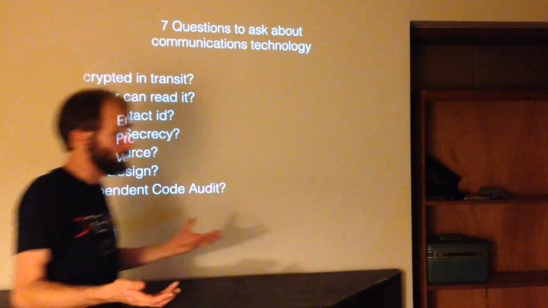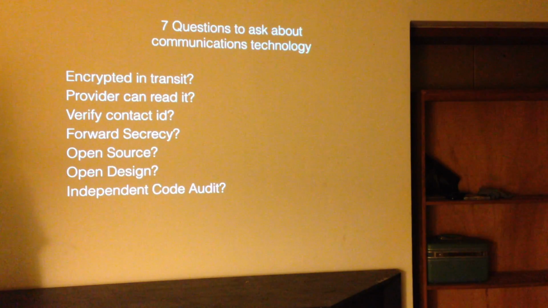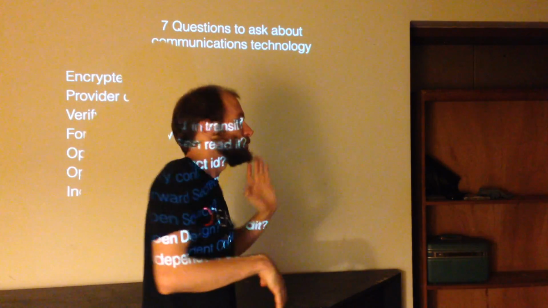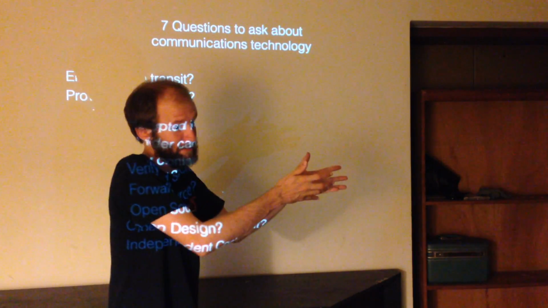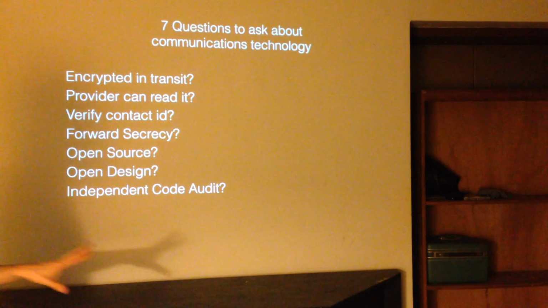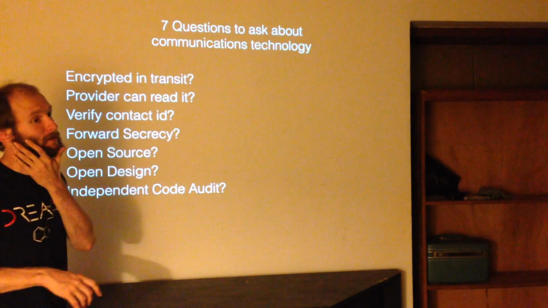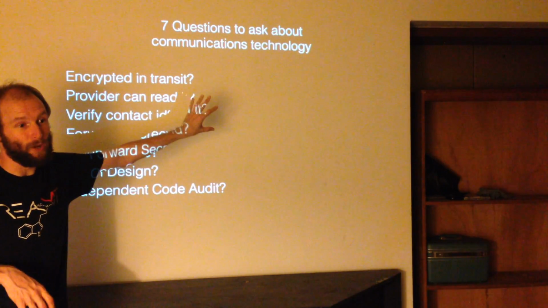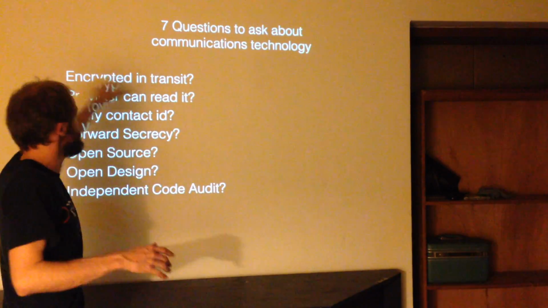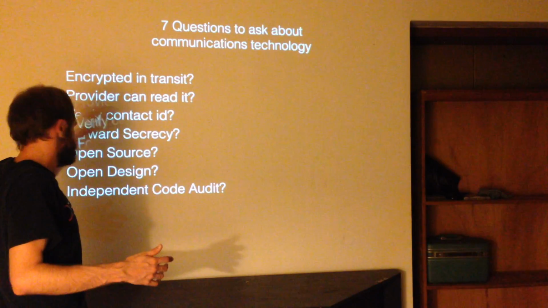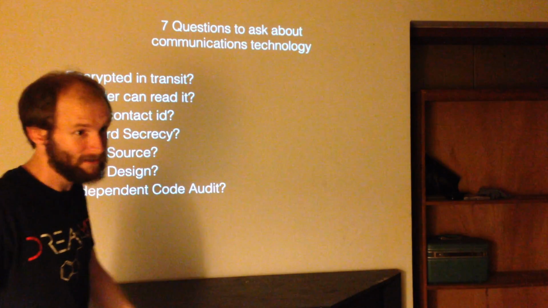But that's a whole separate situation from, can the network provider actually read it? So maybe when I send my emails to Google, nobody between me and Google can read the email, but then can Google itself read the emails? Well, they do. And they try to make it so that only bots can do it, and a few people. But yeah, that's another thing: are you implicitly trusting whoever provided you with the technology? So for example, Skype, right? Skype is encrypted in transit, but Skype can read it, Microsoft can read it, and they'll share that information with whoever has a lot of money and guns. Yeah.